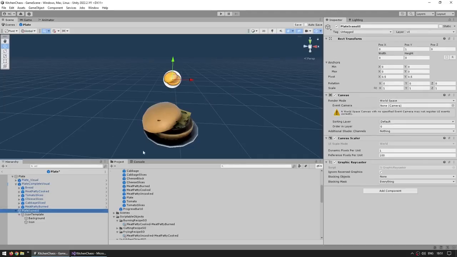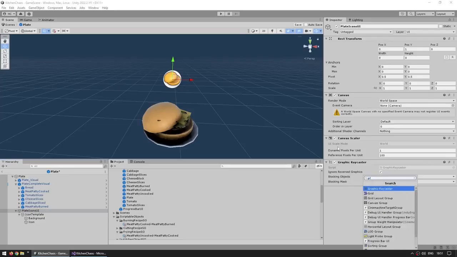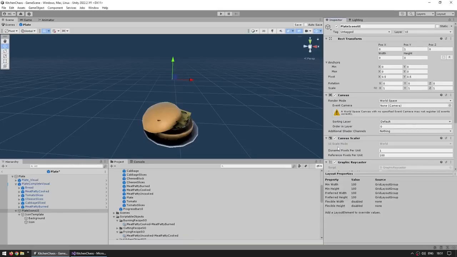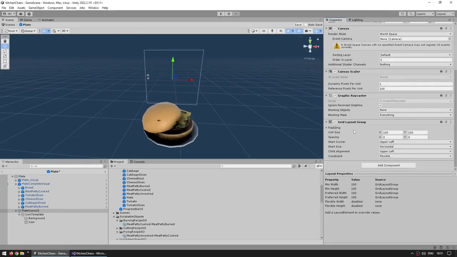Let's select the plate icons UI, and over here let's add a component. Now for example, a built-in component is the grid layout group. This basically helps you position all of the child objects. So let's put the size of the canvas over here on 0.9, 0.9. Okay, so there you go, a nice square window. Then over here on the settings for this, for the cell size, let's put it at 0.3, 0.3. And there you go, already shows up over there on the corner.